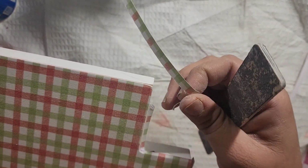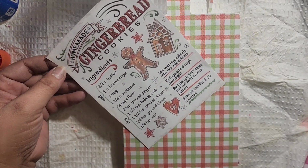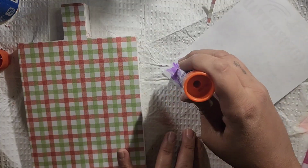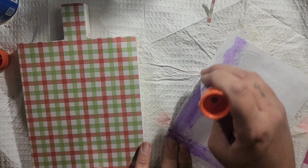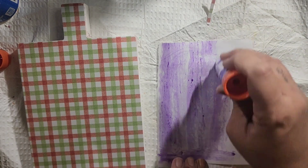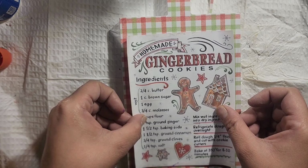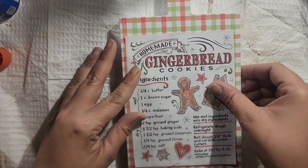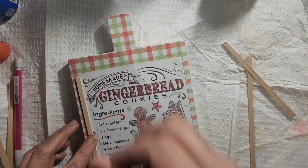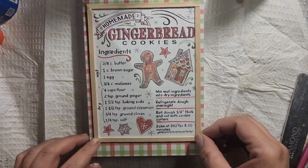Now I took this image off of Google and I made a little cutting board sign last year with the same image of this gingerbread cookie recipe. And I just wanted to make a little bit of a different one because I just love this image. So I'm going to use my purple glue stick again and glue it right into about the middle of our sign. Now once I have that glued down, it was too plain for me. So I took some coffee stir sticks and I made a border for the sign. I just cut them down to fit around and basically made a little frame.